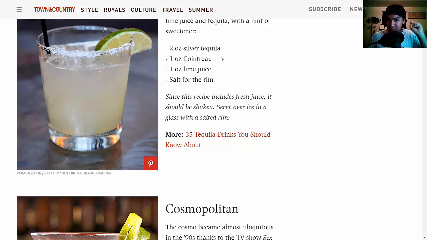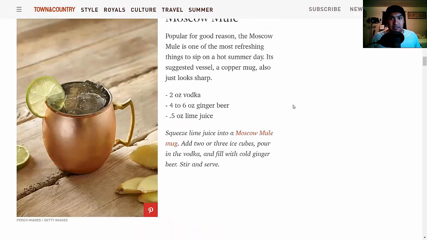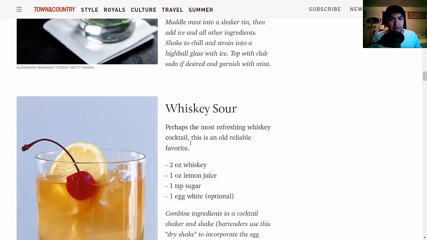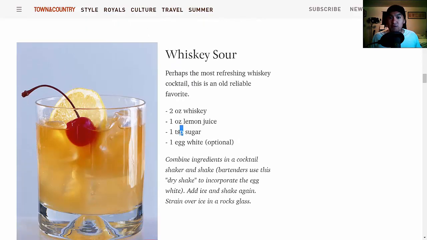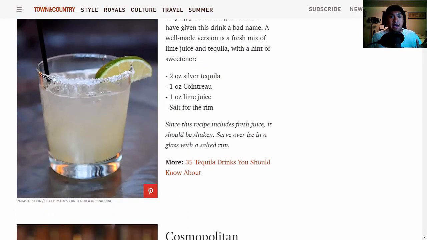Now, I assume everything when you're making drinks is going to be in ounces of some sort, right? It's never going to be like a pound or anything. That's a lot. And so you don't have to memorize the ounces because it's a given, all right? But something like, let's see, ounces there too. Ounces, mint leaves. Tablespoon. So this is where you might have to create an image for teaspoon compared to tablespoon because they are different and you don't want to mix it up, right? So you can skip ounces, but if there's any other measurements that you might confuse, you might want to have an image for it.